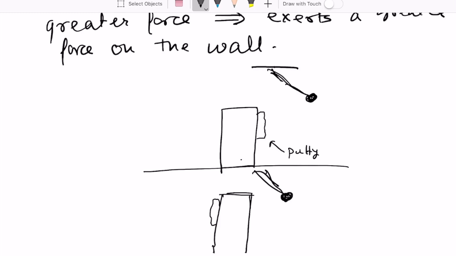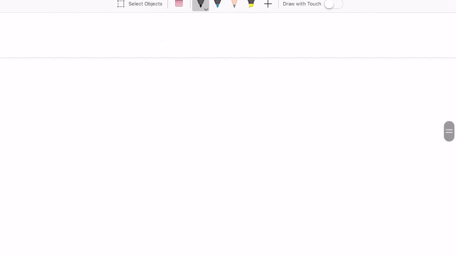It rebounds and the brick completely topples over and falls, right? So this shows very clearly that if an object rebounds, it exerts a greater force, whereas if it does not rebound, if it just comes to a stop after the collision, then it exerts a much smaller force. And there is a nice practical application of this.